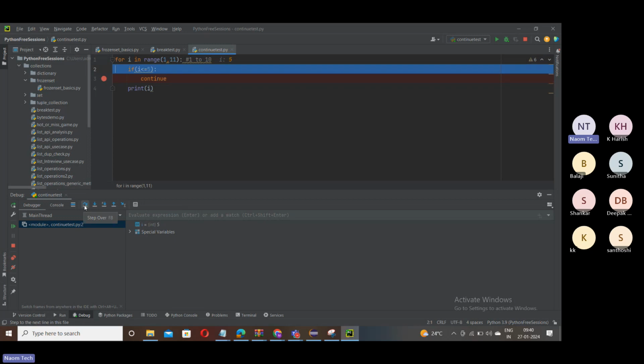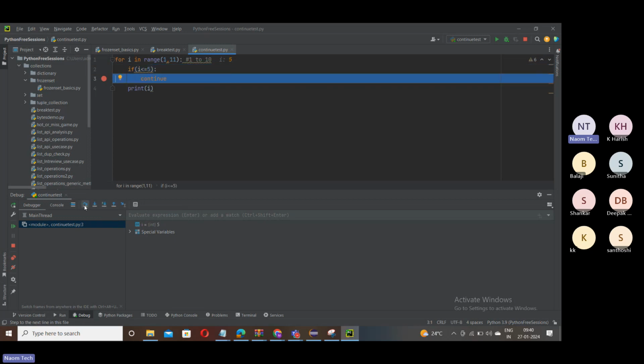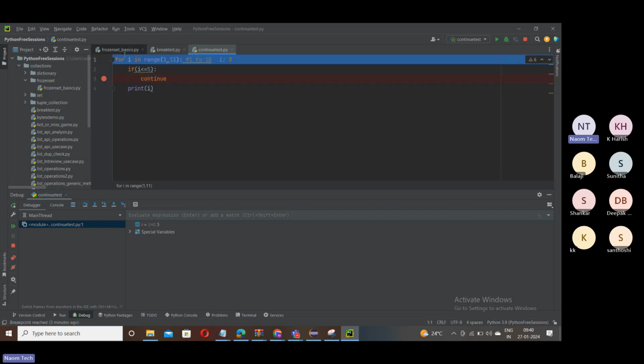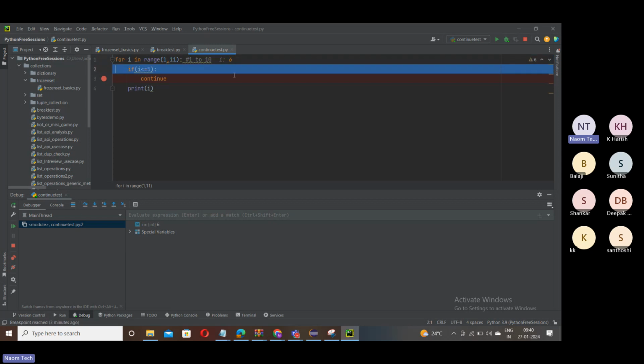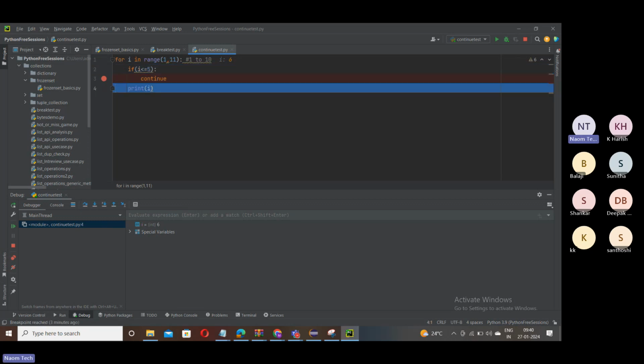Again, you can see here we are at iteration 5 and it came to continue. Again, at continue, definitely the control is written back to the start of the loop, friends. So let's see what happened now. It has gone to 1. So finally, we have successfully completed all the 5 iterations, right? Now i is 6. So this time this condition is false, so the continue doesn't get executed. The control comes to line 4. You can see this now. Now print has an opportunity.